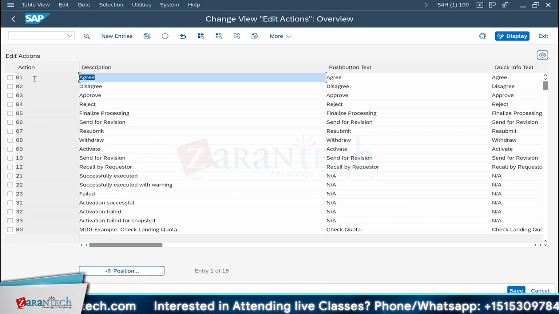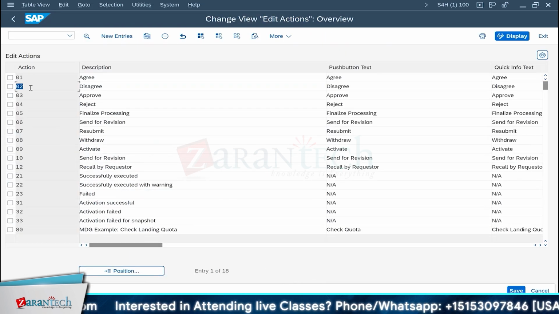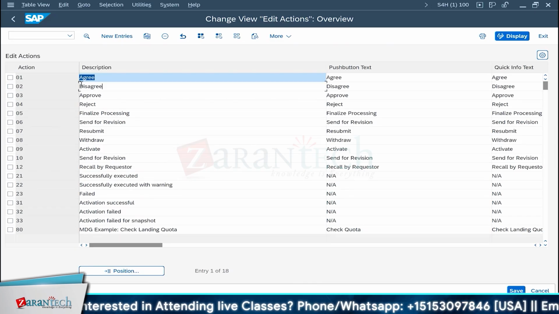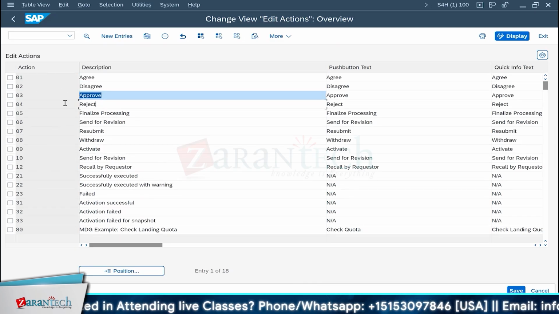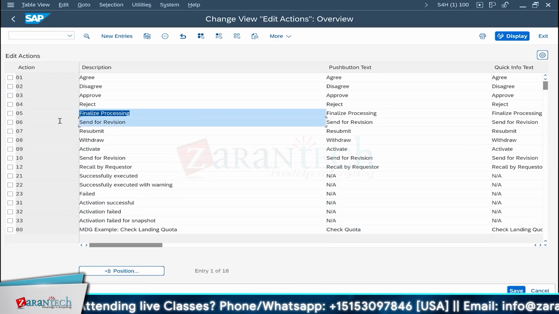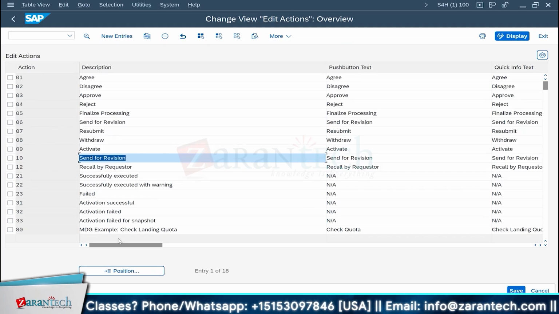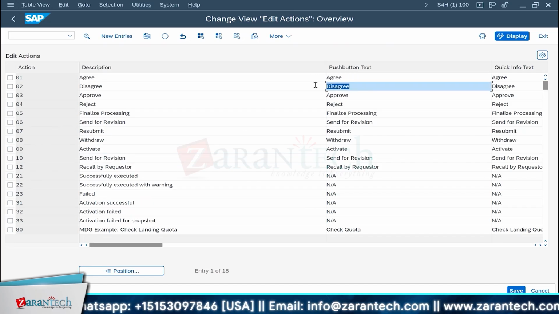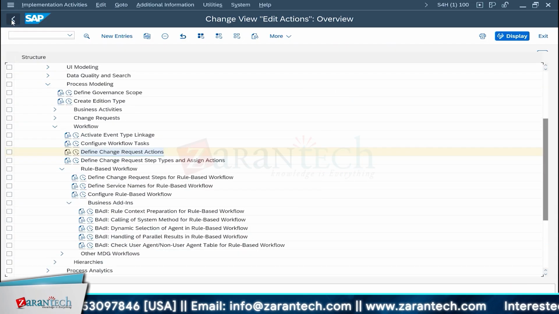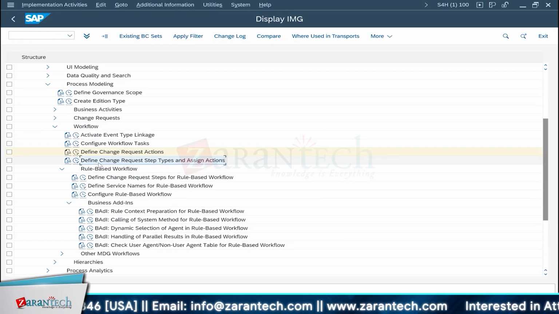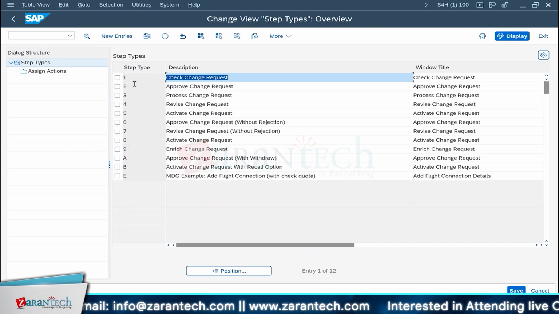Here you will find 01, 02. You can have agree, disagree buttons, approve, reject buttons, finalize processing, send for revision, resubmit with activate, and so on. These individual actions are defined over here, and this is what it shows on the button label. Now these actions are grouped under step type. If you open the next configuration, step type, this is what the step type is.